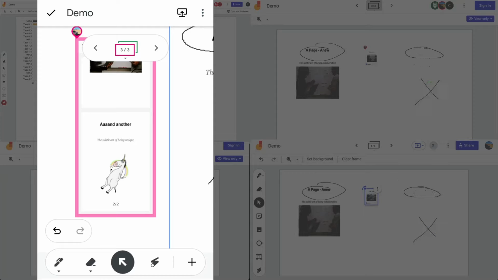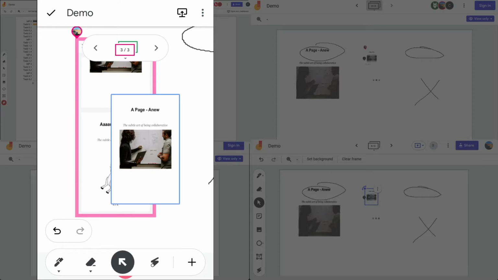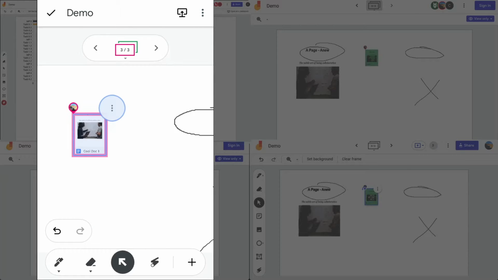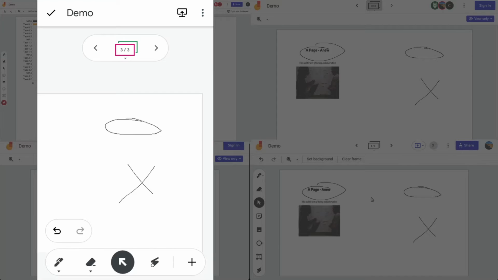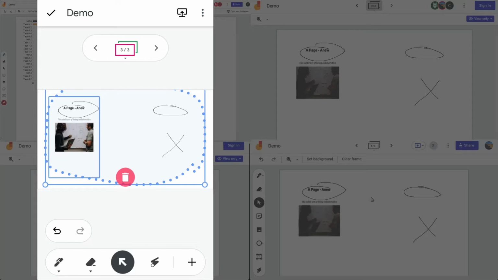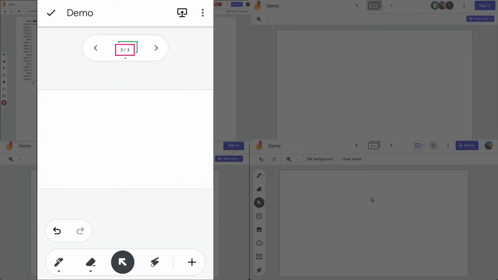Similarly, I'll just go ahead and double click, move this to the trash, double click here to close that up, delete that item, and use the selection tool to select everything and delete it from the mobile view.